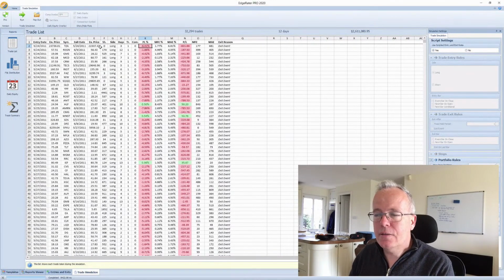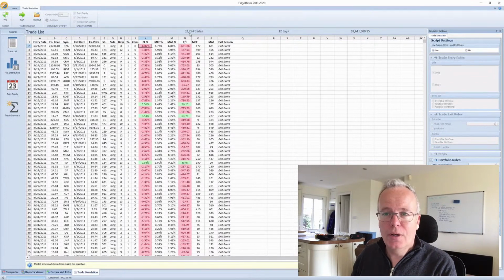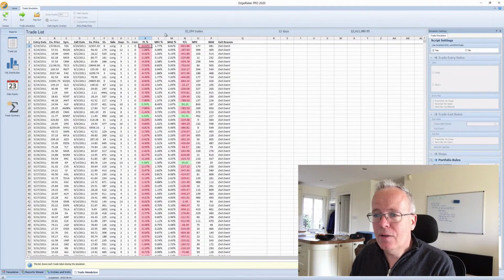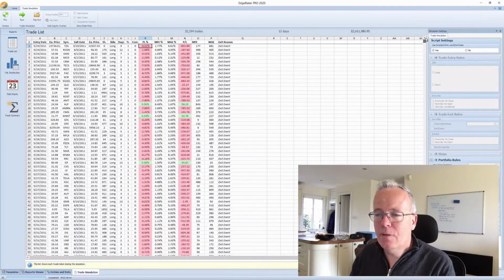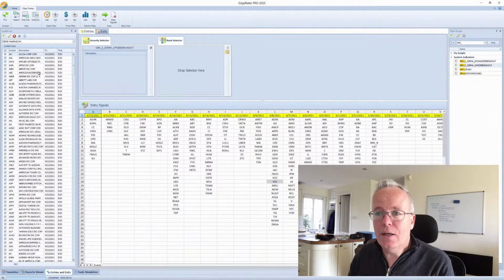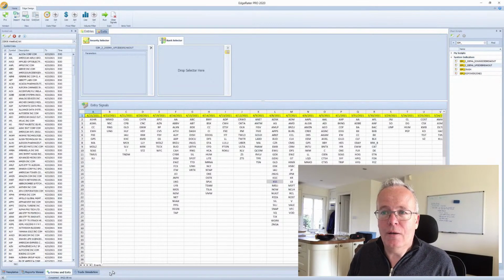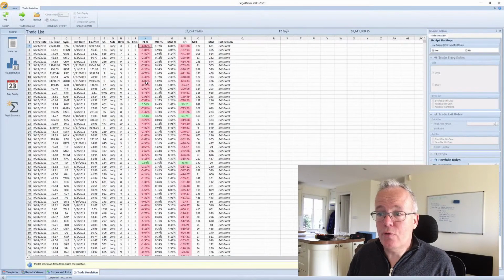Okay, so this is the 220 EMA. So basically what I've generated here is a trade list of 32,294 trades, and this is all based on the 220 system, based on the CBOE weeklies list, because that's what I ran the entries and exits against, and 10 years of that data. So for the past 10 years, you see 5/24/2011, so 10 years ago, there was a lot of red.